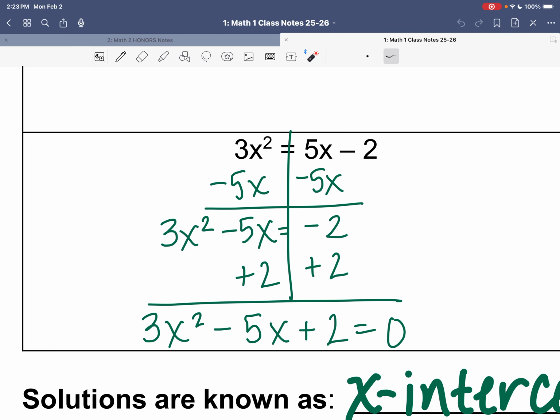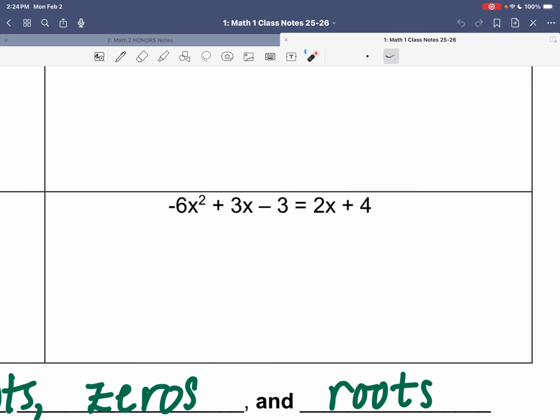But now we still have to get it set equal to 0, so we have to move this over to that side. So we need to add 2 to both sides. And then once we do that, again, none of these are like terms, so we just write it all out like that. And then that cancels out to give you 0, and now your equation's set equal to 0. So again, I want you to try this one on your own, but you're going to move this over by subtracting 2x. You're going to move this over by subtracting 4, and then combine any like terms to get it equal to 0.